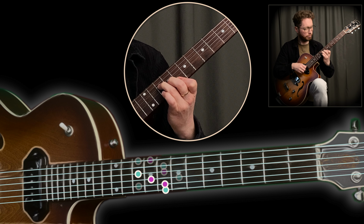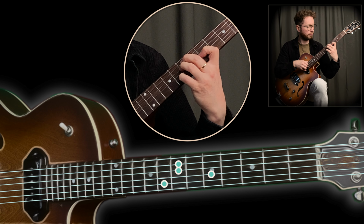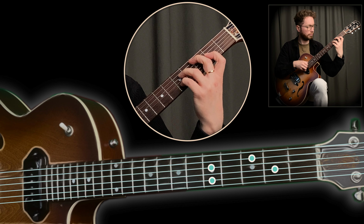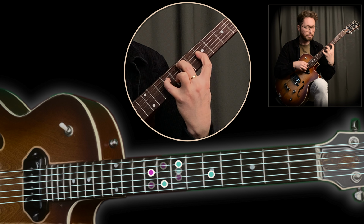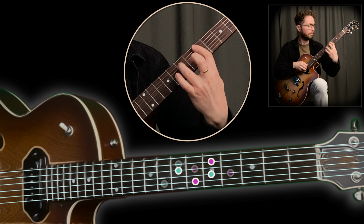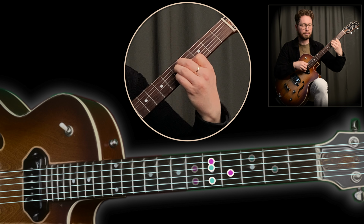Now let's move these Cmaj6 diminished drop 2 voicings horizontally across the fretboard. Pay close attention to all the chords this gives us. It's voice leading magic at your fingertips.